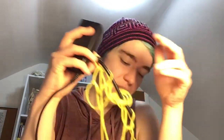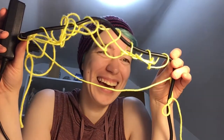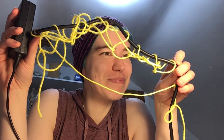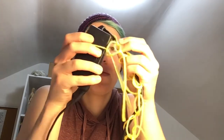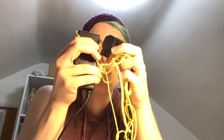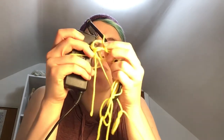Okay. Look at this mess. I can kind of see the stitches, just kind of, but we're going to try again. All right. We're going to go the other way, see what row two looks like. This time using the adapter as the needle. This one we can make a little bit tighter because the adapter is going to be the widest part.